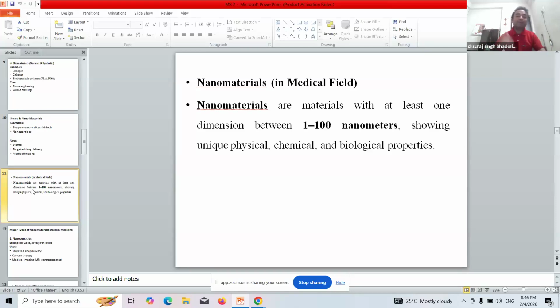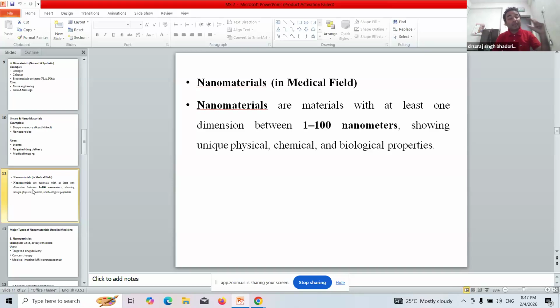These are the various properties and actions of nanomaterials, because they have a very fine action. They are very minute and have an invisible structure. Because of this minuteness, their action is very specific, specific to a particular cell. This is a very important part of nanomaterials. They are very smart materials, very sharpened in their action. Why are they sharpened in their action? Because the size is very small.